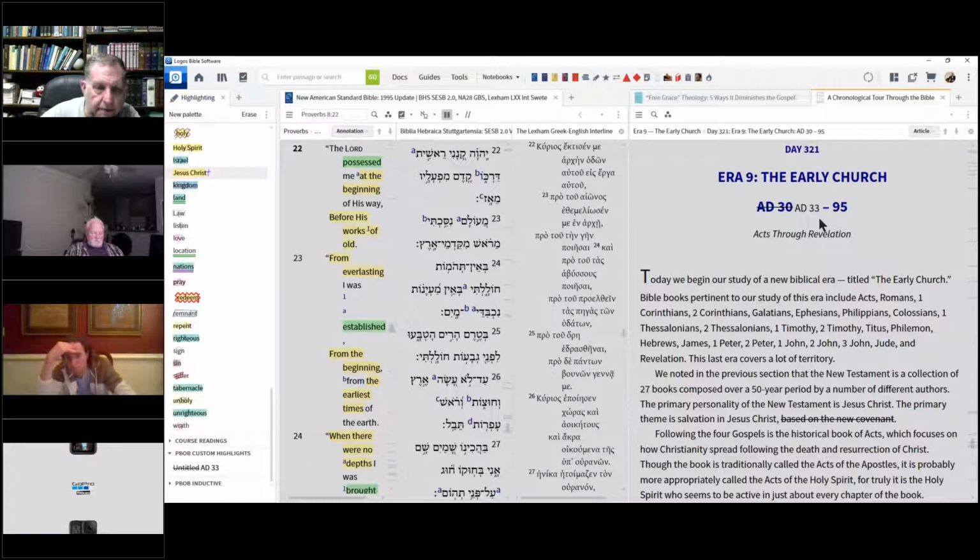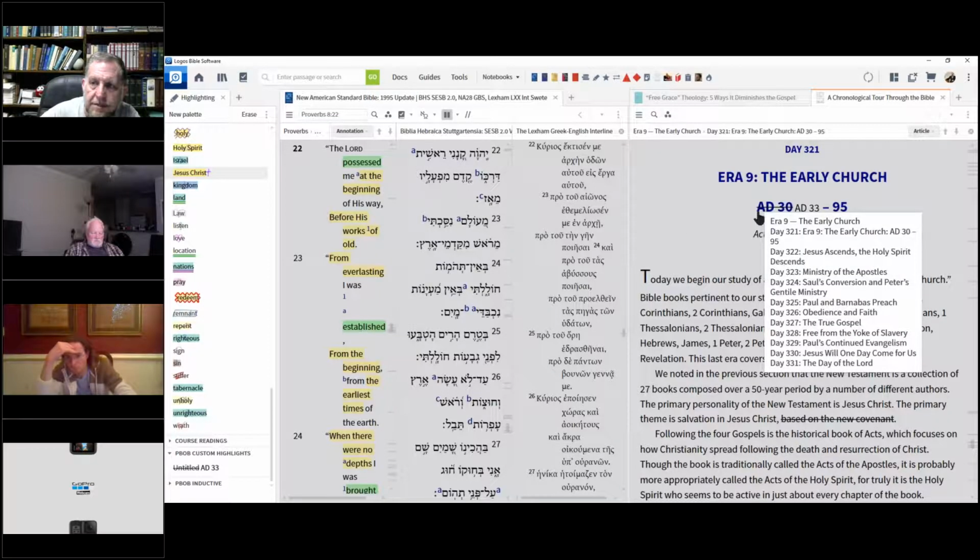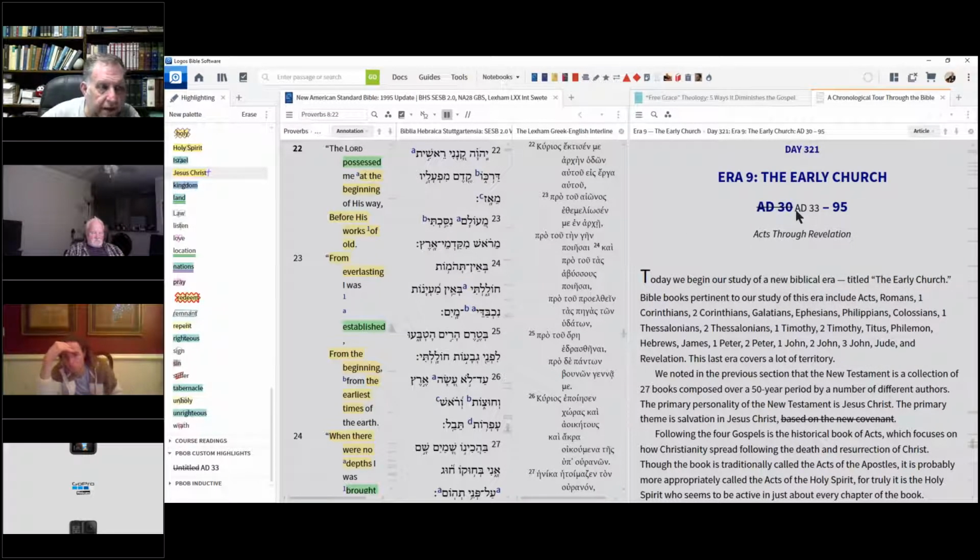I created a custom highlight that searches this book, and every time he mentions AD 30, I changed it with my highlight to crossing off, doing the strike through, putting a line through AD 30, and then replacing it with AD 33, because he keeps insisting on an AD 30 crucifixion date, and I keep trying to fix it for him in his book. So I just put in a custom highlight in there, changing all of his AD 30s to his AD 33s, and took care of that.